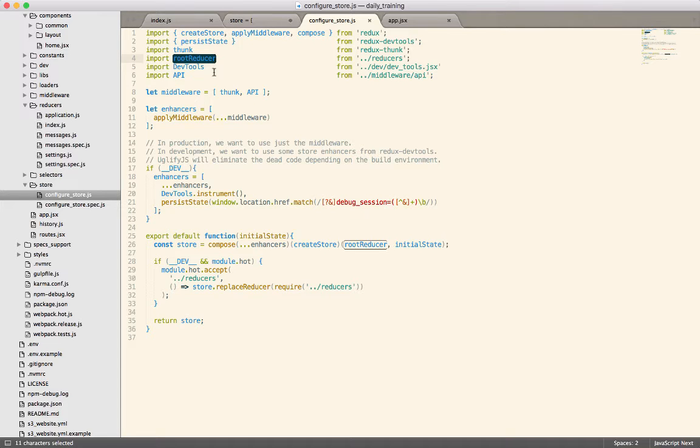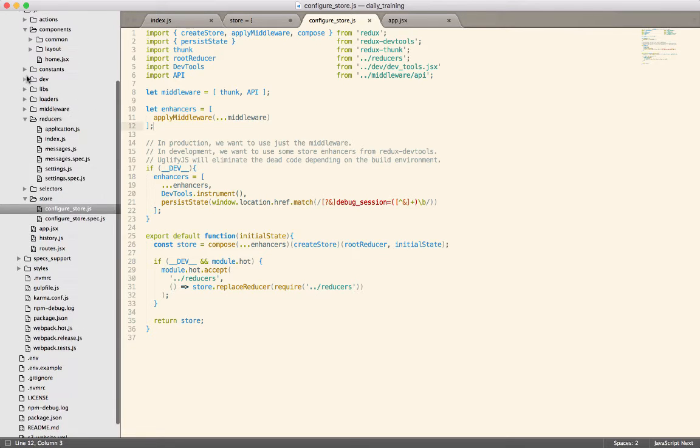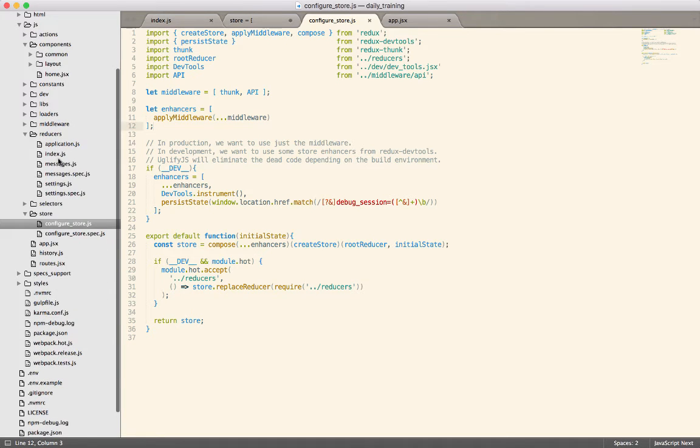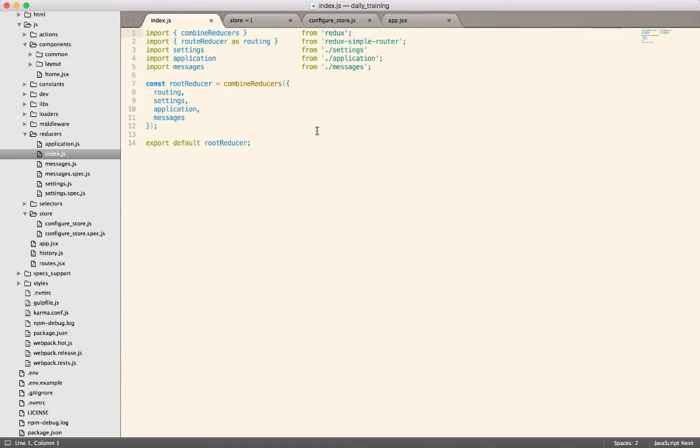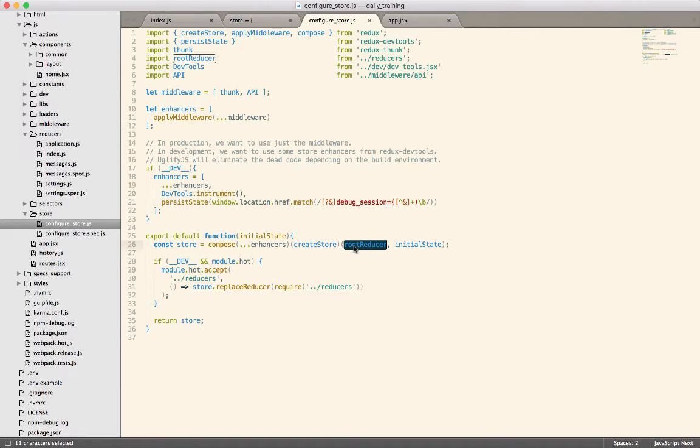And so the job of the root reducer, which is right here, is to combine all of those reducers. So that when I give the root reducer to the store, right here, it is a combination of a whole bunch of other reducers.